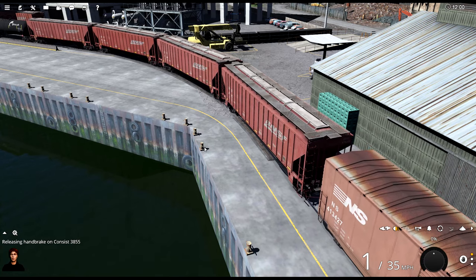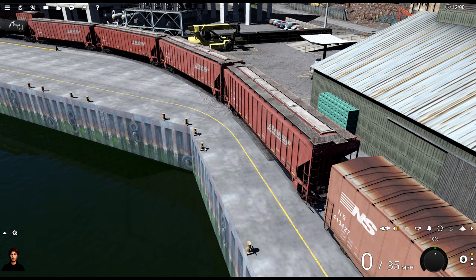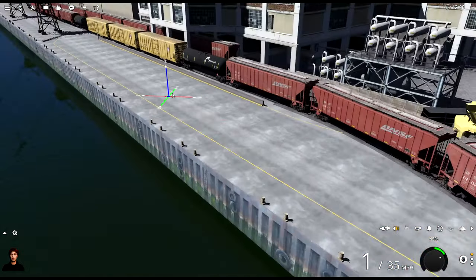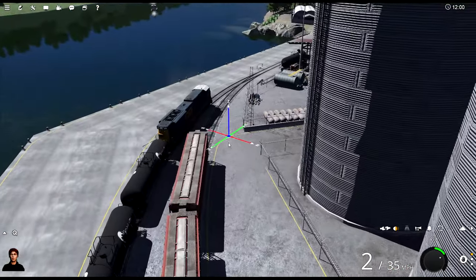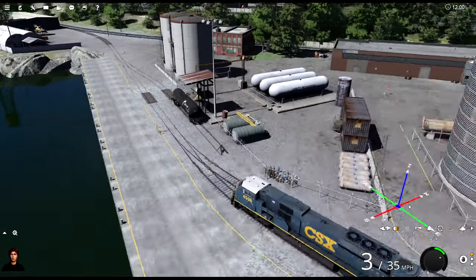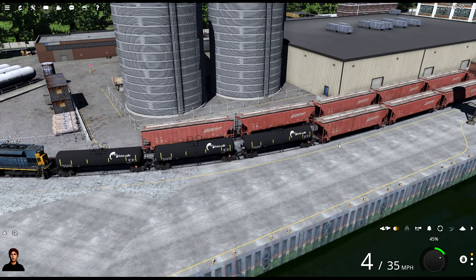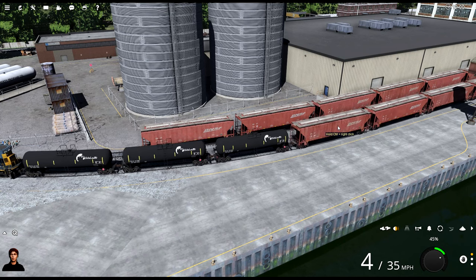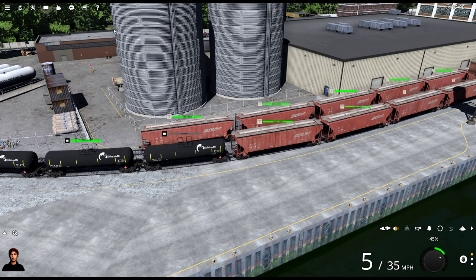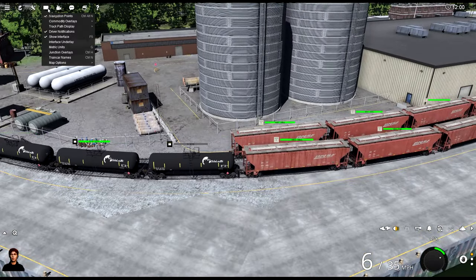Got it. Now we're going to pull forward. All right, now what we're going to do, pull back around. All these cars still are being serviced. They all have to be dropped off at Birdseye. These two ethanol tankers still have to come back to the dock. And then these two here have to come back to the dock. Am I thinking right? I think I am. Let's see. Yeah, those two are full. These two are full. Yep, and those two are full. So, yes.